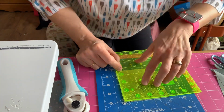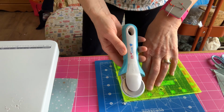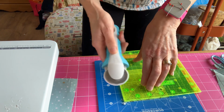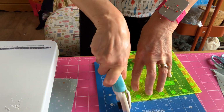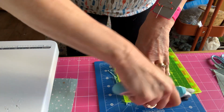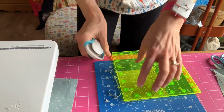And I'm just going to actually stand up. I'm using the Prim Love cutter, which means that I don't have to expose the blade and cover the blade. If you're using a traditional one, please cover the blade each time you do a cut. So I'm cutting up this side here and then across the top. It's one of the very few occasions that you'll actually cut not away from you, shall we say.